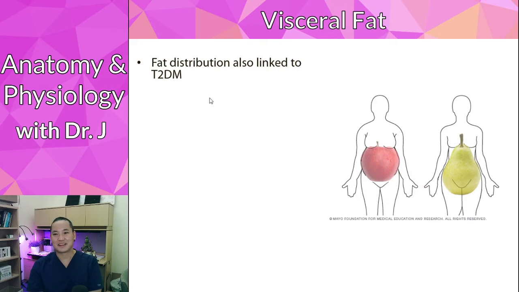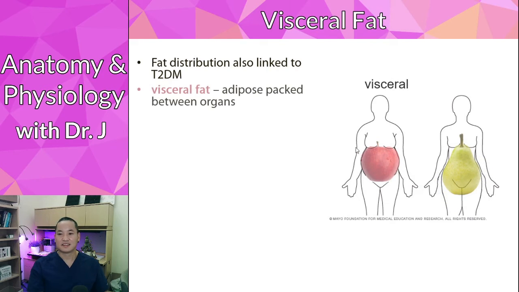So visceral fat, viscera refers to the organs. So fat distribution, do you tend to pack on your fat toward your abdomen right here, so in the belly and around your viscera, or do you tend to pack on fat like here? So what we have is, instead of being so much around the abdominal, it's more around the buttocks and hips and limbs. So visceral fat is when you have adipose with your organs. So this is what we have there, and this is what they call apple shaped.